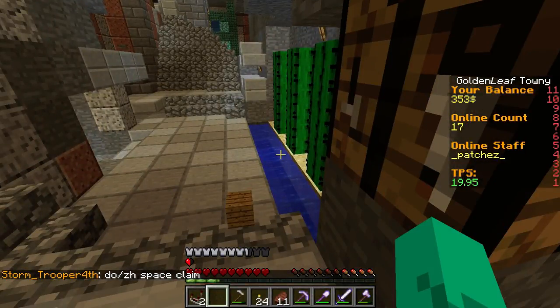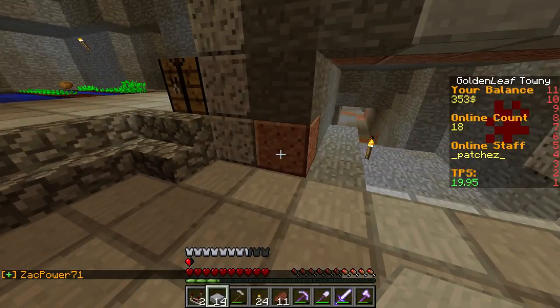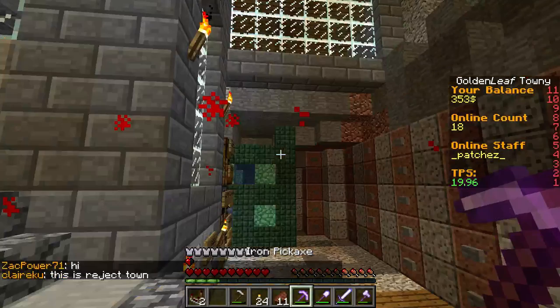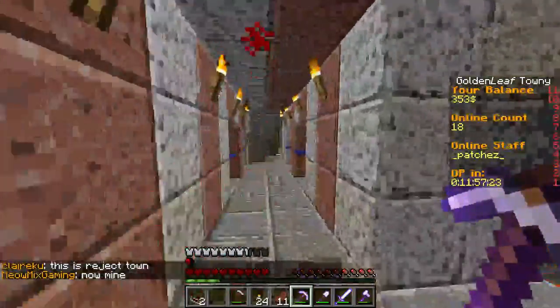Jackson, do you have diamonds? I have one diamond. Yeah, we need to go on a mining trip. Wait, you want to do a little bit more before we go to the minigames? Matthew's the only one here. Actually, Nathan, let's go on excavation. I was mining before you guys. I was mining with Jenna.